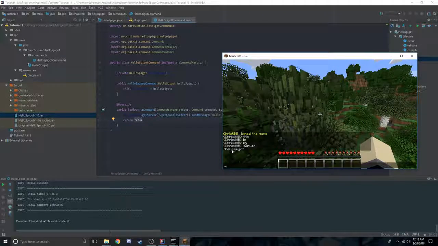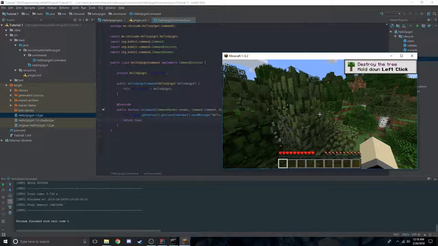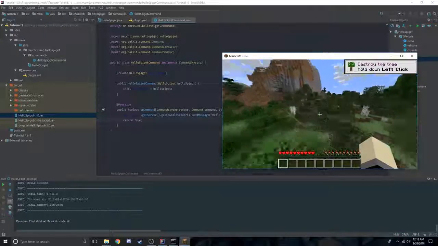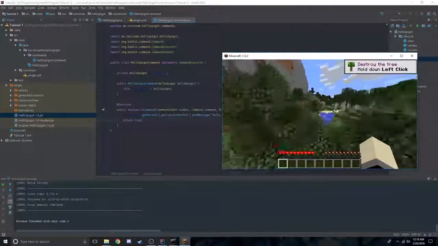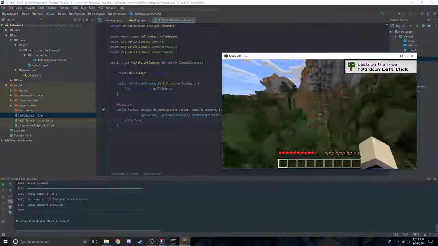They say, oh, why is it saying the usage in chat? Usually it's because you're returning false when in reality you want to return true. You only want to return true when someone's doing it correctly, but in many cases you might find yourself returning true constantly at all times because you don't like the look of it saying that in chat, which I don't either. You can manually check to see if they've done something wrong and throw your own personalized error message, which is a lot cleaner looking.